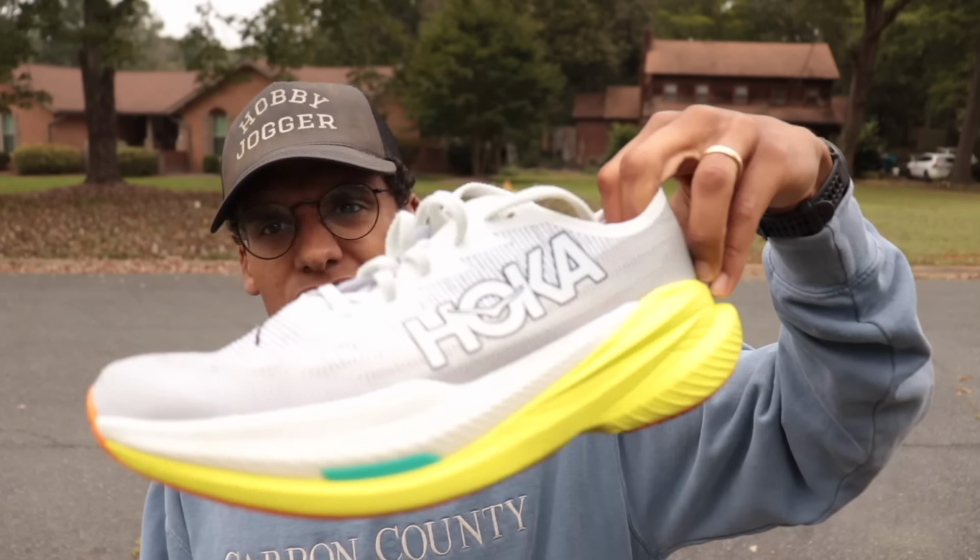Shout out to the Mach X2 putting in work. Shout out to all the hobby joggers out there putting in work. I'm excited for whatever is going to come next. We got the marathon, and then who knows? I'm not training for another marathon again right after this, that's for sure. But all right. Recovery time, and then I'll be back tomorrow with another video.